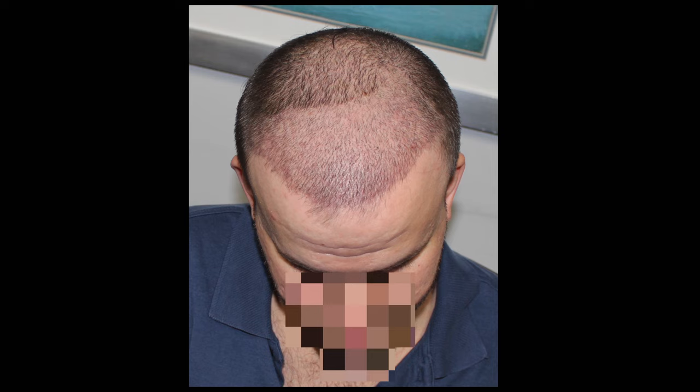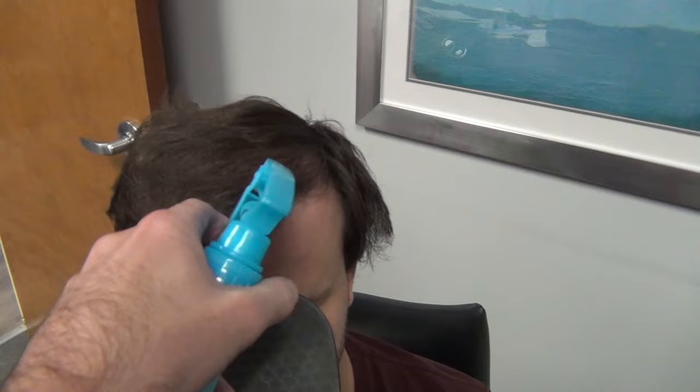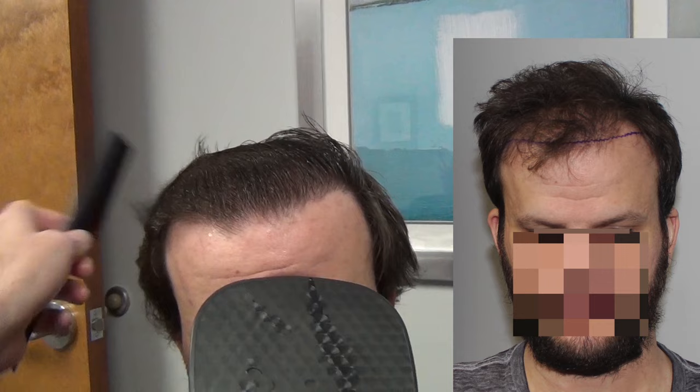And this is what he looked like 12 days later. The patient did a wonderful job of washing his grafts — see how he basically has no scabs or crusting around the grafts? Diligent graft washing is an extremely important factor in decreasing scalp irritation and speeding up healing. I believe it leads to better outcomes overall. I've done a thorough video on graft washing, so if you have any doubts, I'd encourage you to watch it — find the link in the video description below.